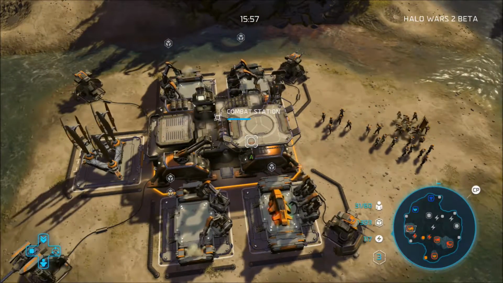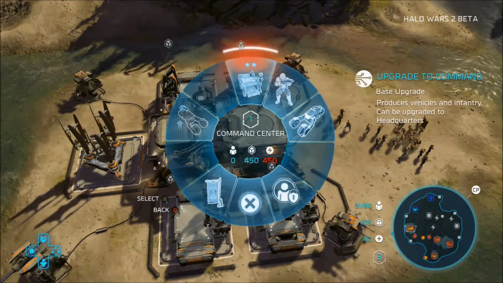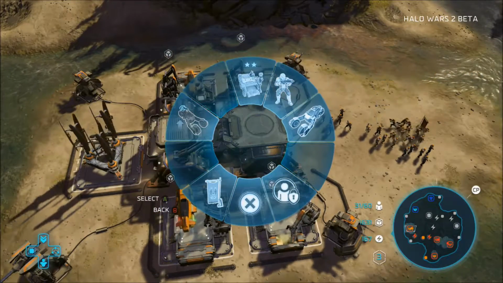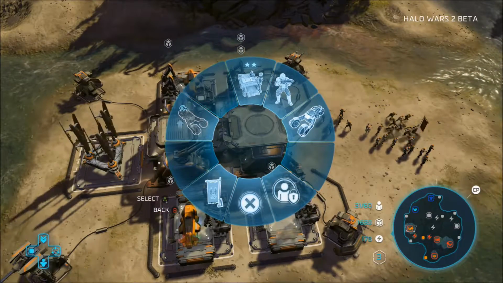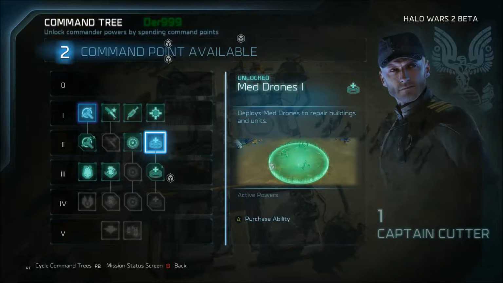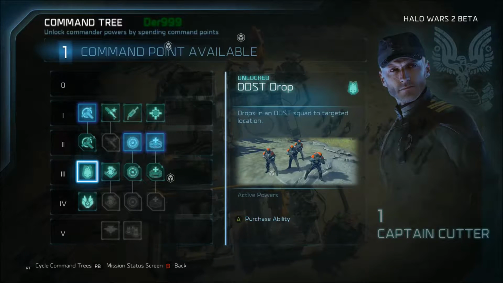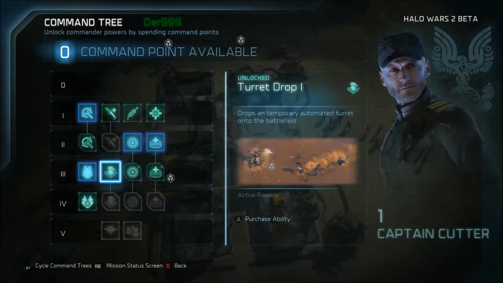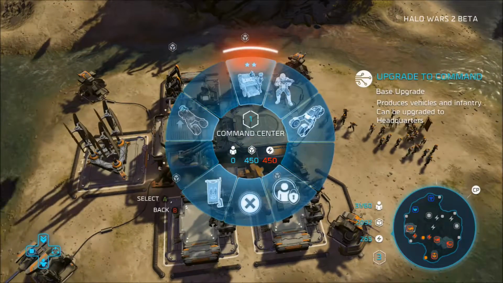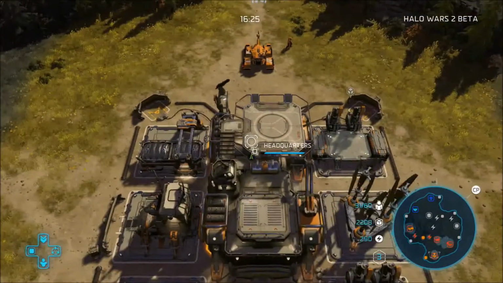Okay, we have insane amounts of money, but we don't have insane amounts of anything else. Actually, we have insane amounts of money. Nothing else, let's just spam dudes. Spam dudes, but I want to save my stuff for, you know, Premium Void Fable. I want Mac Gun and ODSDs, and I want them now. I'll do turret drop next. Actually, we can upgrade this. No, we need tanks. We need tanks, and we need them now.